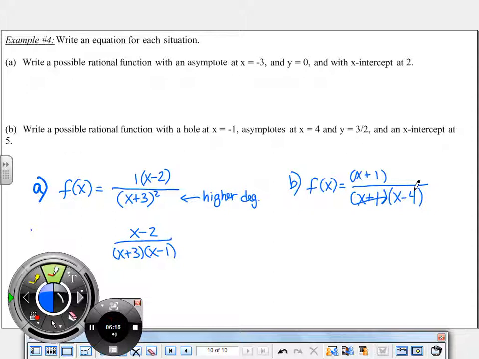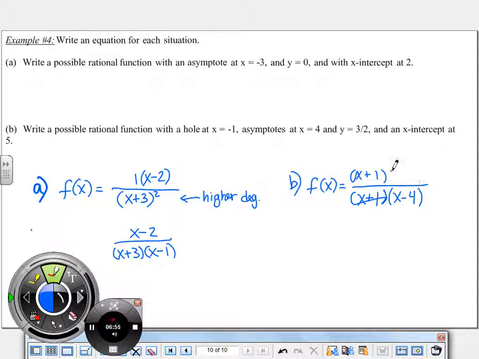All right, something else that should be in our function. So the things we haven't addressed are that we have an asymptote at y equals 3 over 2, and that we have an x-intercept at 5. I see Jenny's hand. I'm going to wait for somebody new. I just want them all to be thinking. So how are you either going to incorporate the fact that there's an asymptote at y equals 3 over 2 or the x-intercept? Yeah, Caitlin?